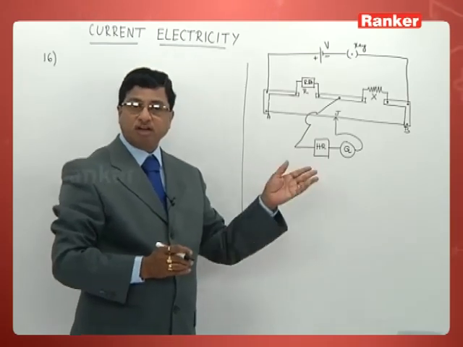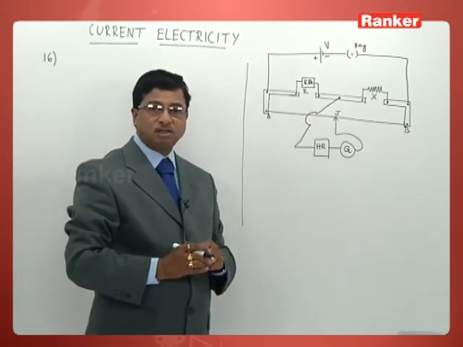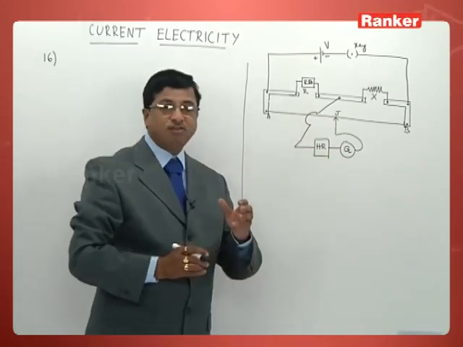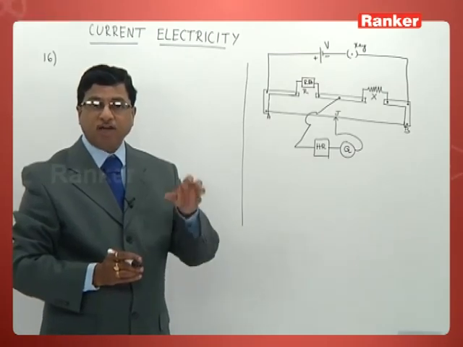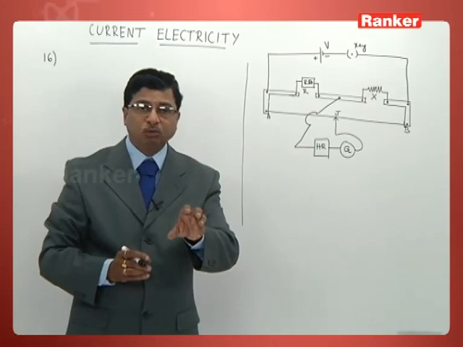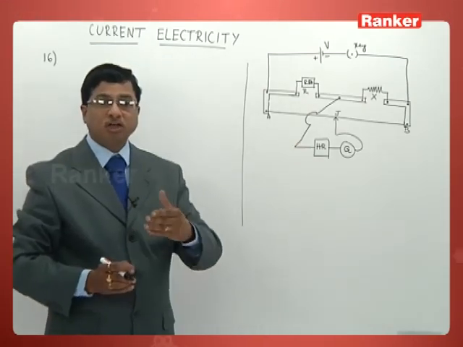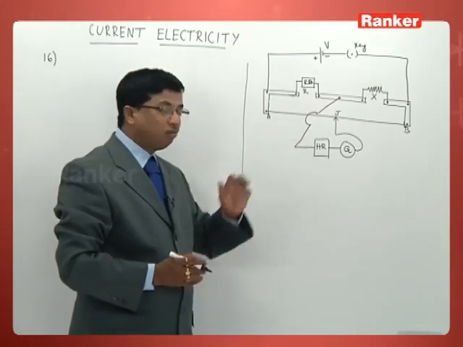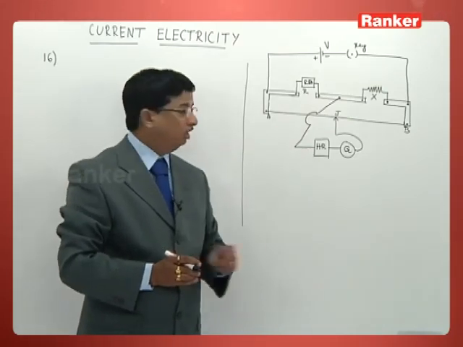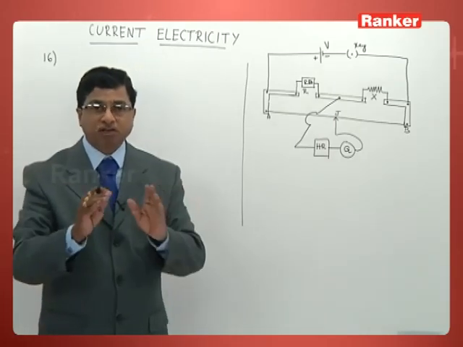What do you find in the secondary circuit officially? A galvanometer will be there, and a high resistance of the order of 5 kilo ohm or 10 kilo ohm or 15 kilo ohm that we used to take there. What is the purpose of this? Every one of you can understand. It can save the galvanometer from the fluctuation of current.